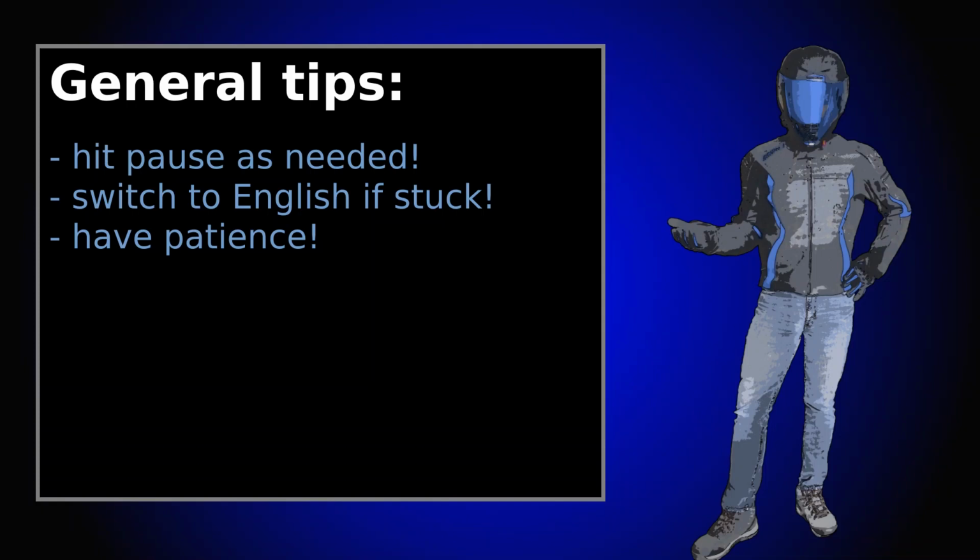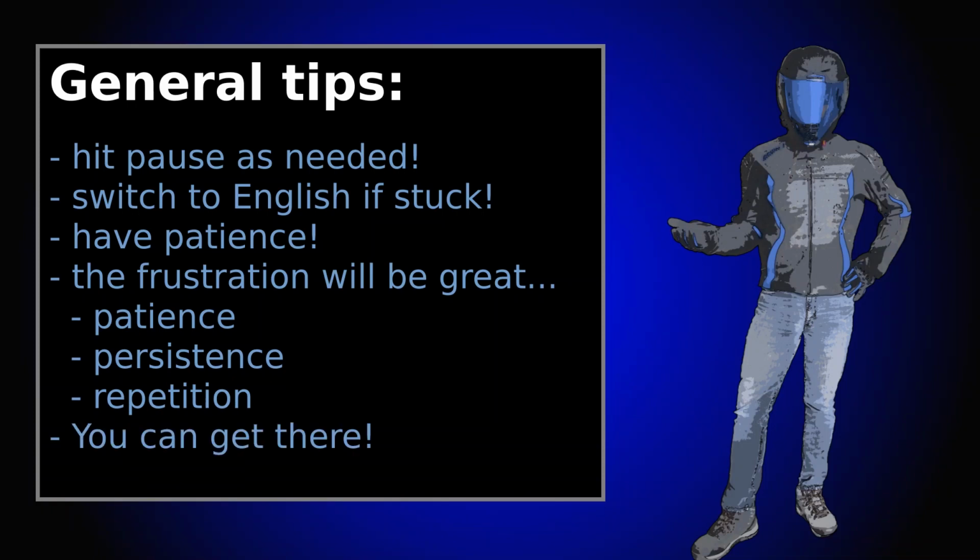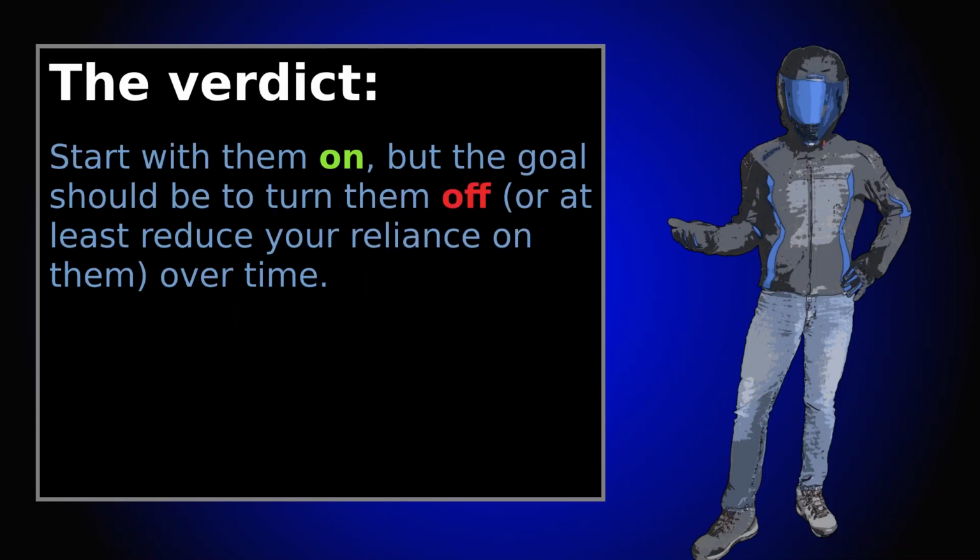When I first started trying this, it could take me up to 3 hours to watch a single half-hour episode of a television show because I was pausing to look stuff up after almost every line of dialogue. It's very, very frustrating, especially at first. But with patience, persistence, and repetition, it is possible to break through that frustration. So, subtitles on or off? Well, let's say on at first, but try not to rely on them longer than you absolutely need to.